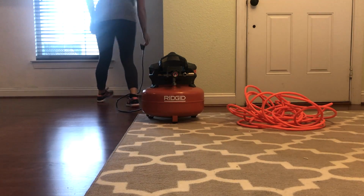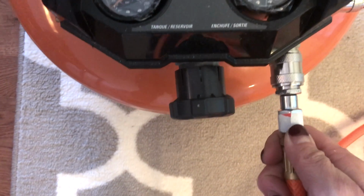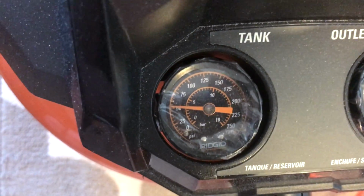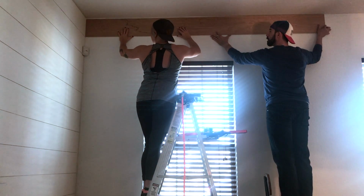Before I can hang my first plank on the wall, I need to get my compressor ready to go. So I'm going to plug it in, and then I'm going to attach the hose that connects to the compressor, and then the other end is going to connect to my nail gun. And then I'm going to turn the compressor on to fill the tank and then transfer over all of the air to the nail gun.